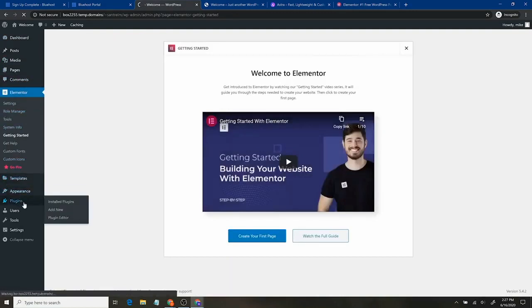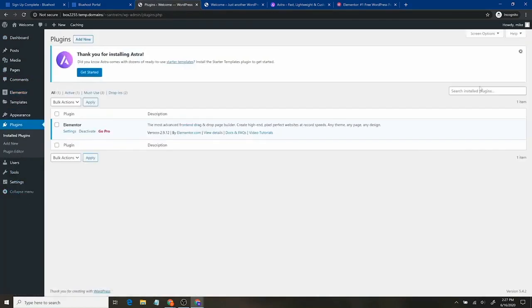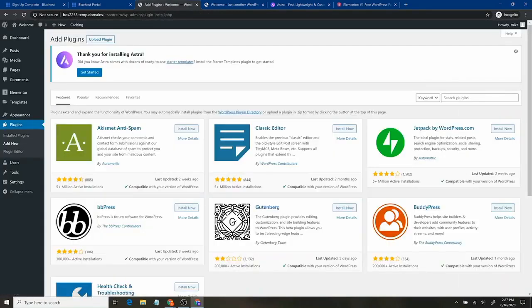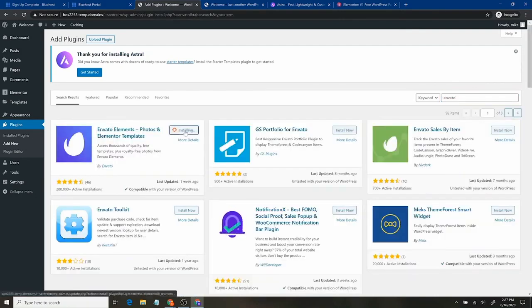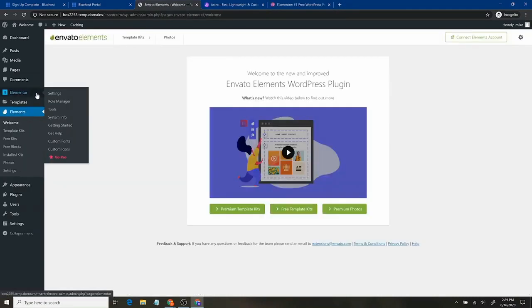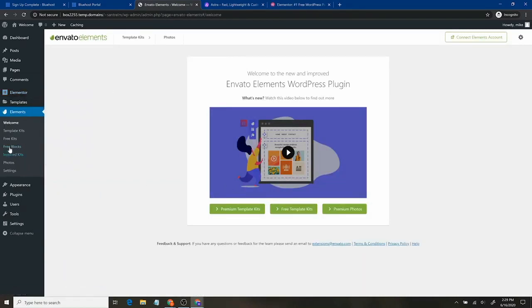Now let's go back to plugins, and there's one other plugin I want to get. Let's go to add new, and this one's called Envato. We can go to santralmedia.com/Envato if you want to learn more about that. This one also has a paid version if you want, or you can get the free version. It has a really cool way to add more elements to your website, just make it more versatile and easy to build the website. That's why I'm adding Elementor and Envato. So now we have Elementor, we have Envato Elements, and of course I'll talk about those a little bit more in a minute.